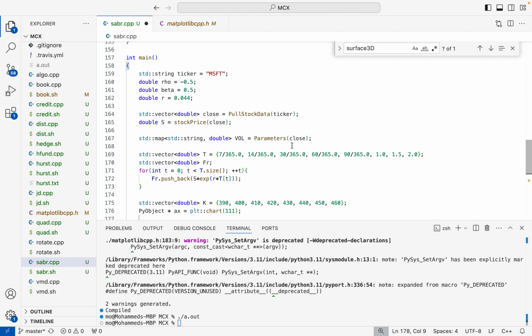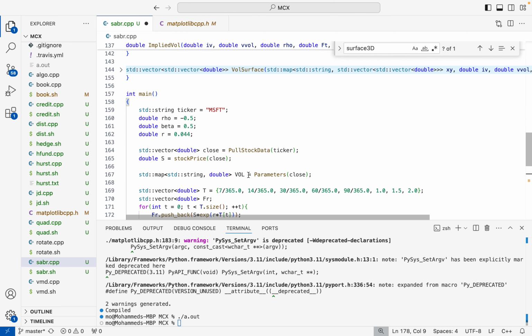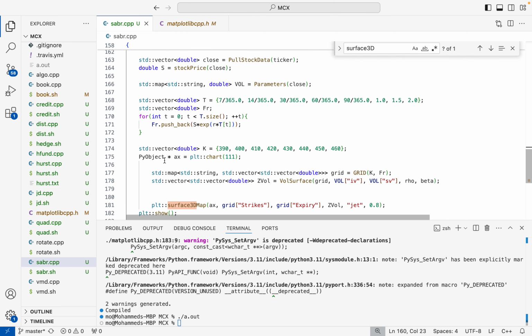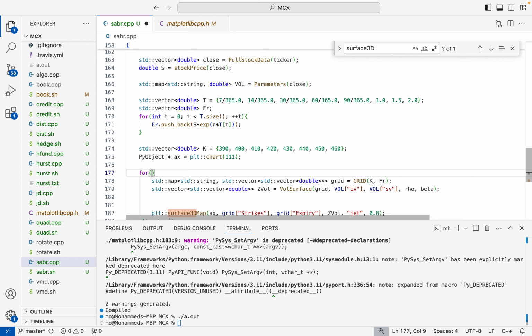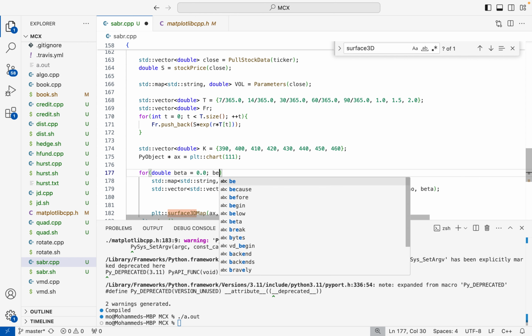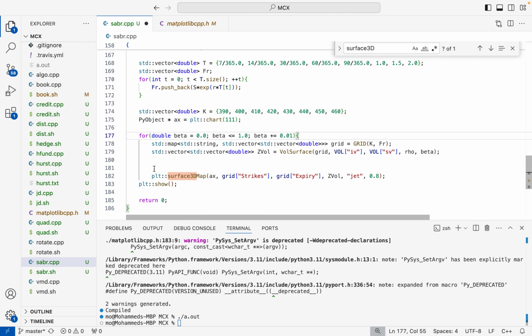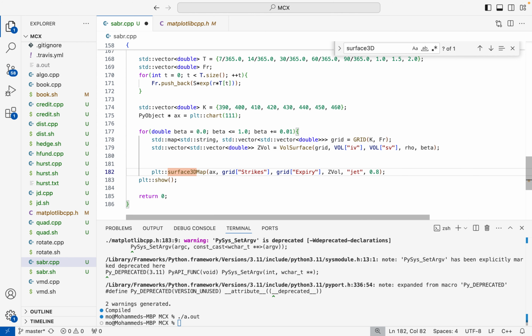Do I have beta inputted into here? No, I don't. So I'll just get rid of beta, and then I'll come here and do for double beta equals 0.0, beta is less than or equal to 1.0, beta plus equals 0.01. So let me go ahead and cut this out.